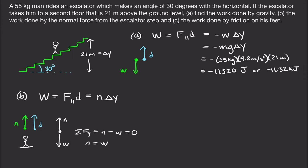So in this case, we can just replace the normal force with mg and then multiply that by delta y. And this is the same thing we got up here, just now it's positive. So now we got a positive 11,200 joules, or positive 11.32 kilojoules.